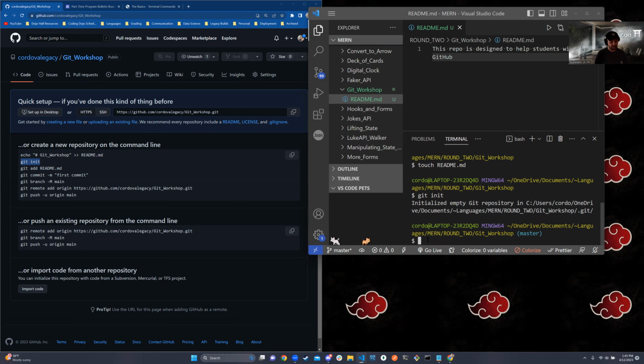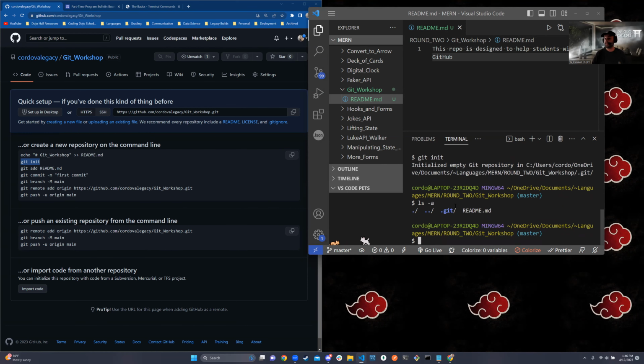So I'm going to do that ls space -a command. Remember that dash is an option, but I'm going to do ls space -a, and that's going to list all my hidden files. So that shows me my .git file. If I were to do ls, it does not. Notice that. So .git is a hidden file. If you want to see that stuff, you just have to do -a. But my project folder is initialized, so I can move on to my next command.